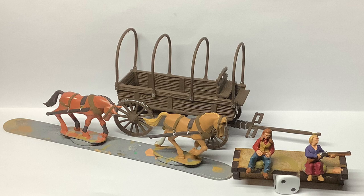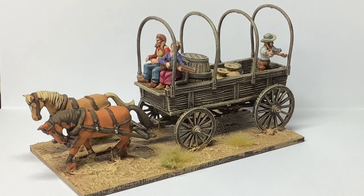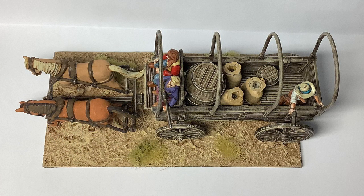I've also used bits from the Gunfighters 2 box to give me two women for the wagon - one for the driver and one holding a rifle out to the side. I painted them up in basic colours and then put a wash over with my Ali's Magic Wash, which is going to have to be replaced by Sonic's Marine Juice, I think. Finally, based up and adding a third woman gunfighter to the back, with some stowage from Iron Gate Scenery, which I think makes it look rather smart.